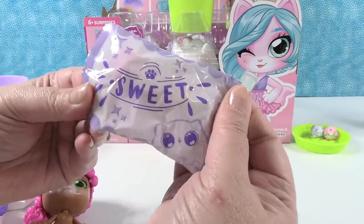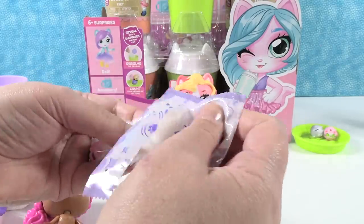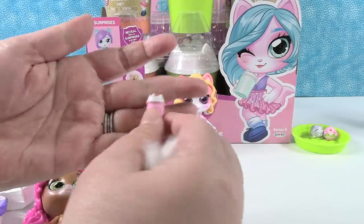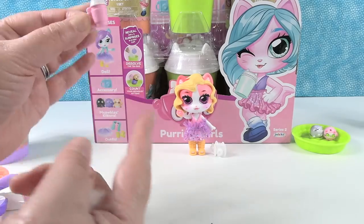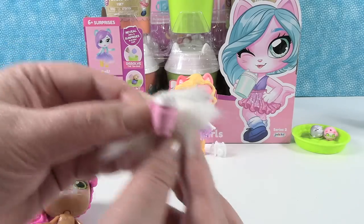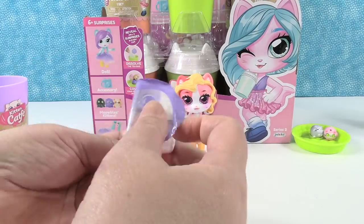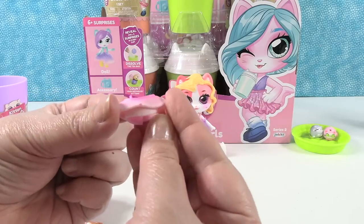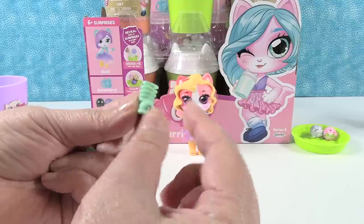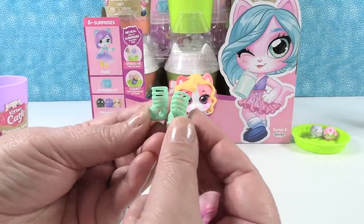And let's find her accessories. Oh, this is cute. Look at this furry skirt she has. I like the silver sparkles in it. And check out her little drink. It looks just like the cups that we are opening. So she has the same drink that you have, just in miniature. Okay, now it's time for a cute little top. I like it. It has one little spaghetti strap. And look at these cute little shoes. They're the same sandals as our first girl, but in a really pretty mint green color.